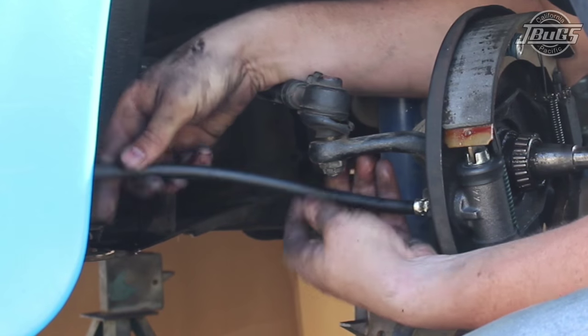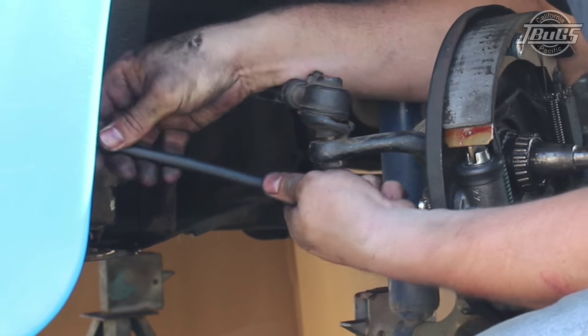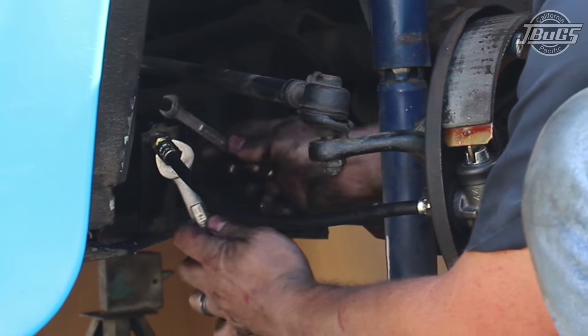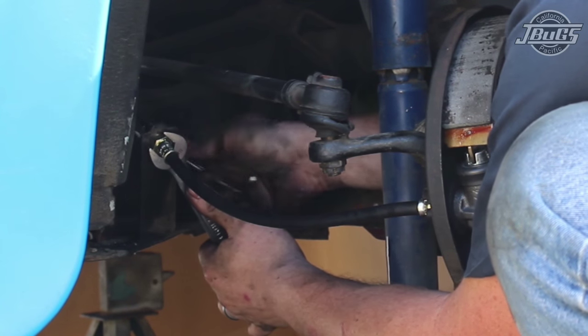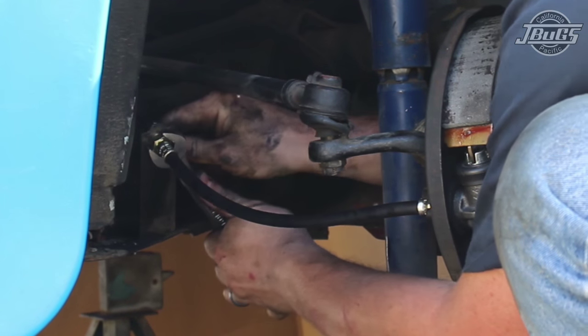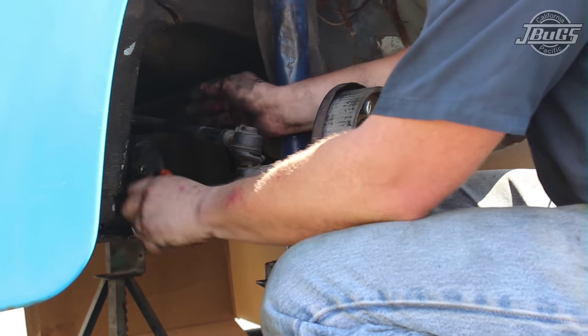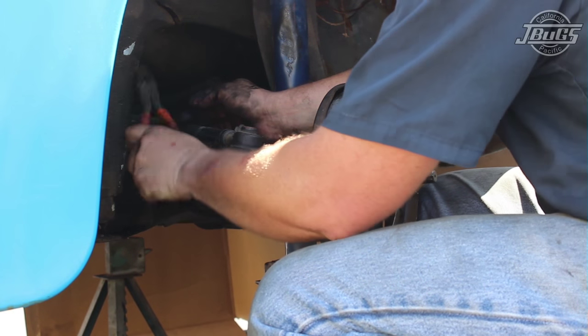The last piece we will be replacing is the new brake hose. First we thread it in place to the wheel cylinder. The threads are tapered, so there's no need for thread sealant. Then put the opposite end of the hose in place at the chassis tab and thread the steel line into the brake hose. Tighten the two together, holding the brake hose in place to keep it from twisting. With the brake hose tight, install the brake hose clip in place. Set it by hand, then tap it down fully to seat it with a small hammer or a heavy set of pliers.